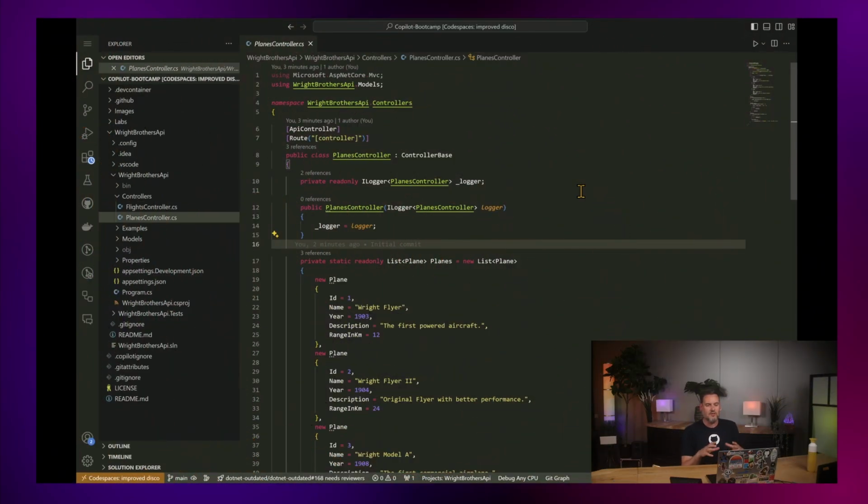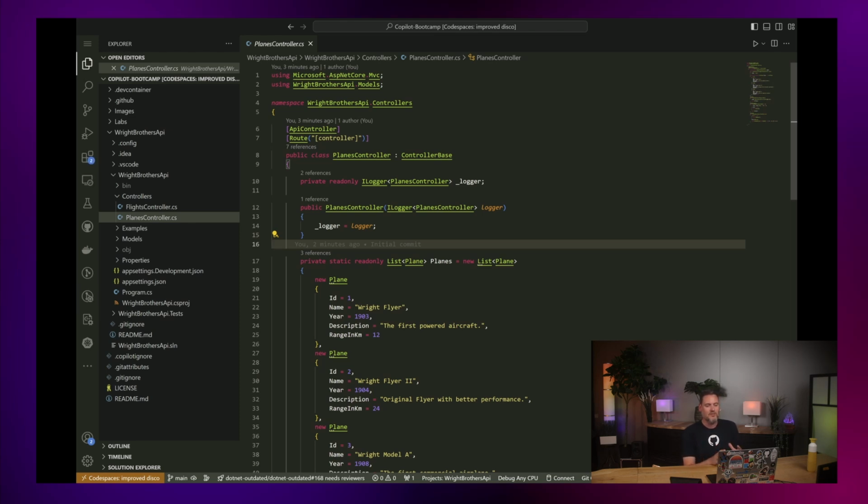What we have in there is an example of a REST API backend that can just be called with HTTP calls, so we can do unit testing and regression testing with those, for example. So we have some of those setups in there. And these are, of course, themed with all of our demos around the Wright brothers, because, of course, we made a jump from Copilot to the Wright brothers that created planes initially and started working with them. So, of course, this is all themed in that direction as well.